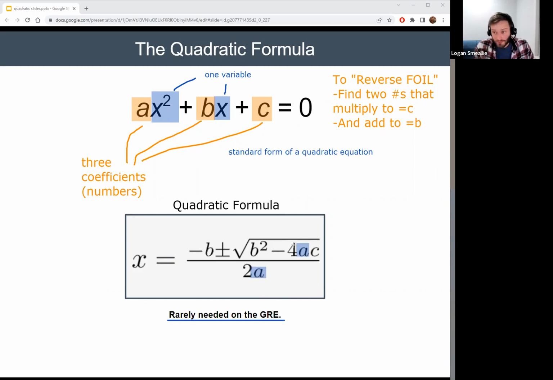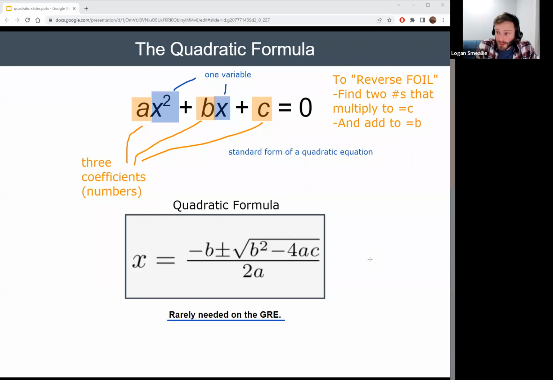And using the quadratic formula, if you remember it, is not so demanding in terms of strategy. You just drop the numbers in. You drop in your A, your B, and your C in this one place right here. But it is a little bit demanding in terms of remembering this, and in terms of doing all the arithmetic right on your paper, because remember, the GRE calculator is not going to really be able to do this, so you're going to have to do this by hand on your paper. Negative b plus or minus the square root of b squared minus 4ac over 2a. It's really a mouthful.